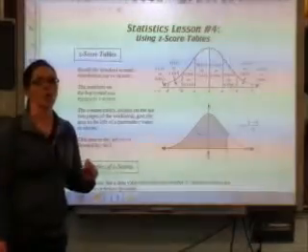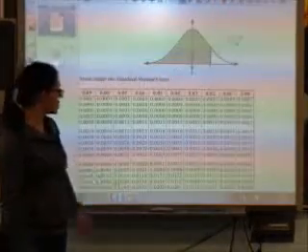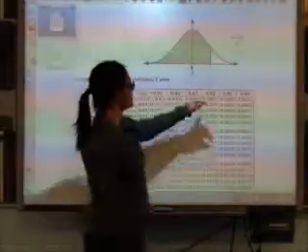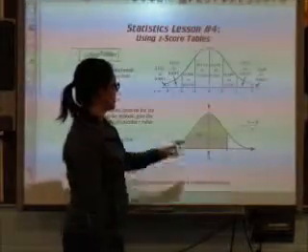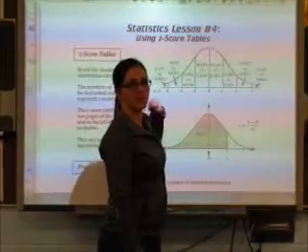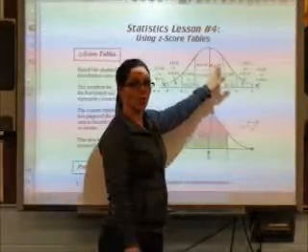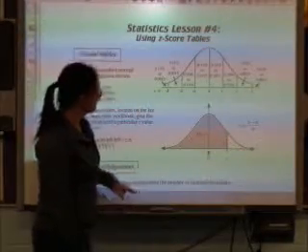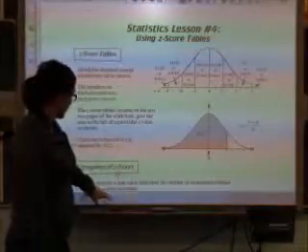At the back of your workbook, and actually as a handout that has been given to you today, is something called a z-score table. What the z-score table does is it gives you the area to the left of the data value. So, for example, I know that the data to the left of 0 is half, 50%. 1 standard deviation would be the 34.13 plus that 50%, which would be 84.13%, which as a decimal would be 0.8413.